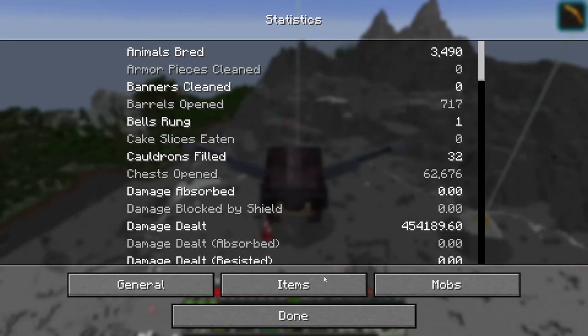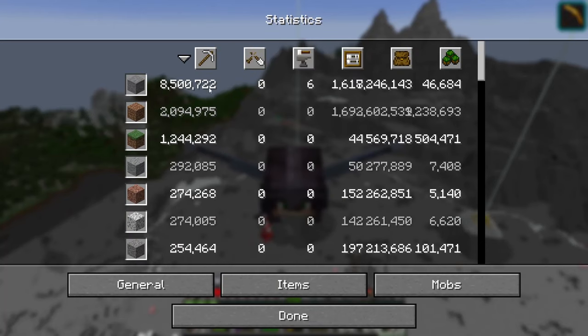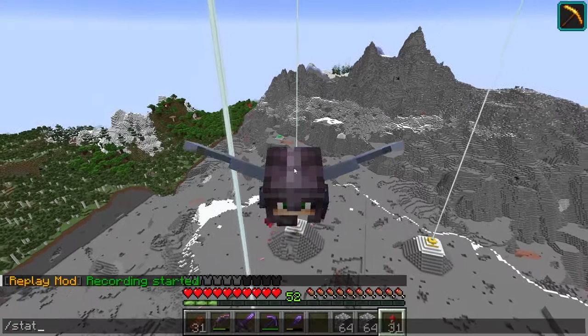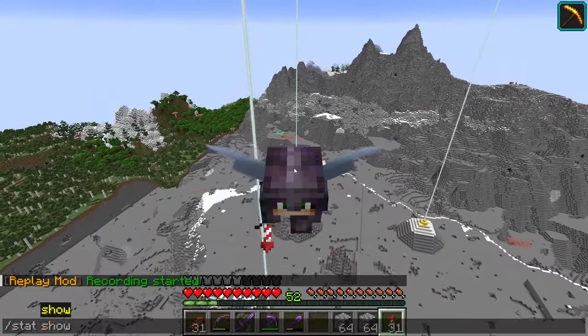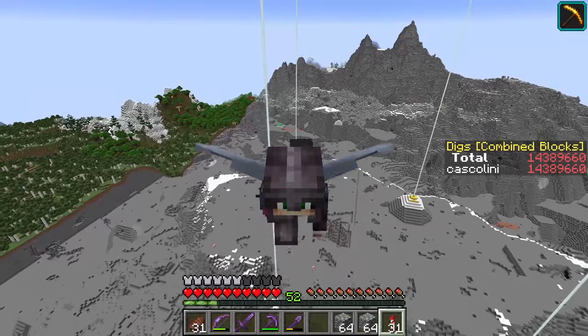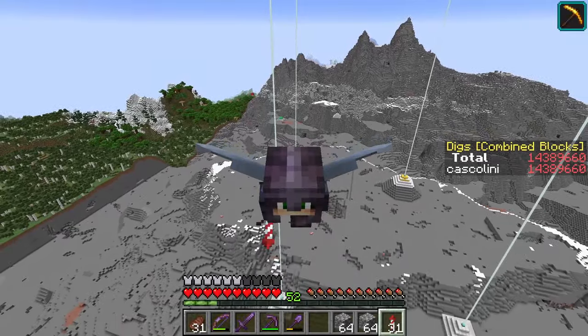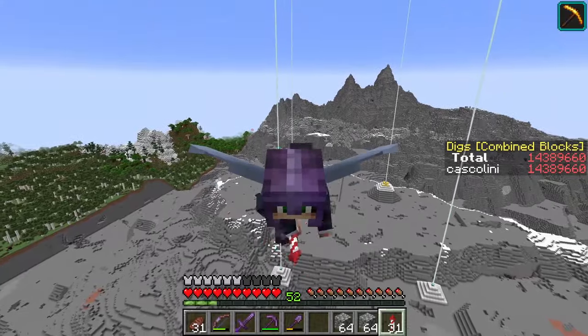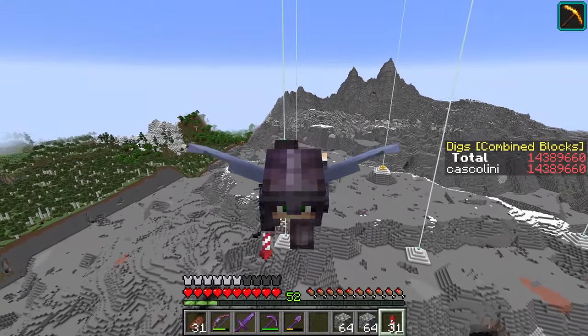Let's have a quick look at the statistics. There we go. Actually, 8.5 million blocks of stone. Pretty cool. And if we actually see the total amount of stats, 14,389,000. It's more or less 150,000 blocks, if math is not failing me, so not that bad.